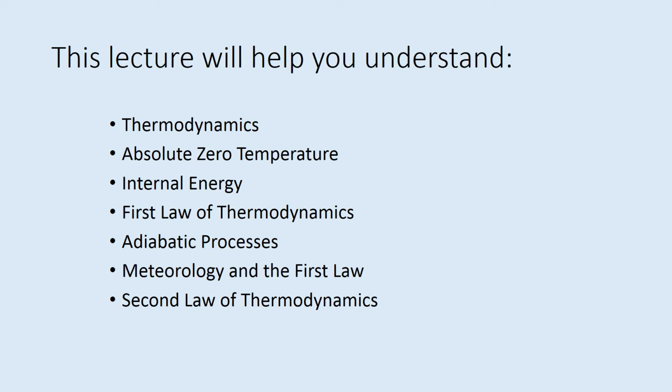In this chapter, we're going to learn what the principles of thermodynamics are, what this subject entails, what it means. We're going to revisit the subject of absolute zero temperature, which we mentioned in the last chapter. We're going to go into more detail of what is meant by the internal energy of a substance, and we will clarify that as well. Within thermodynamics, there are two laws that are principally important. One of them is the first, and the other is the second law of thermodynamics.